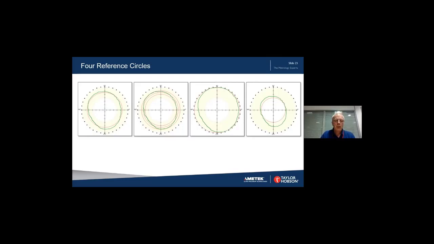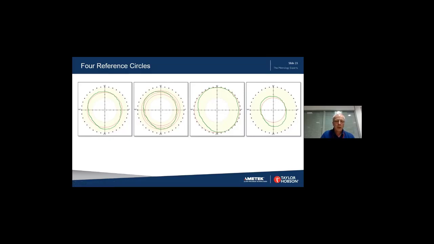In this slide, you can see the different reference circles fitted to the same data. The radial scaling is actually the same for each of the 4 plots, but as the reference circle is used to place the data within the grid, the presentations for MC and MI circles look different from the LS and MZ circles. In the MZ example, which is this one here, you can actually see 3 different circles. The intermediate circle is simply the halfway between the 2 circles that are fitted as part of the MZ reference.